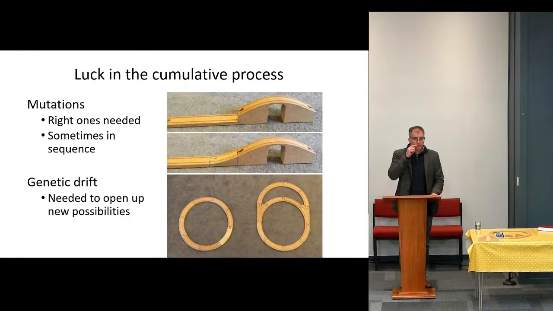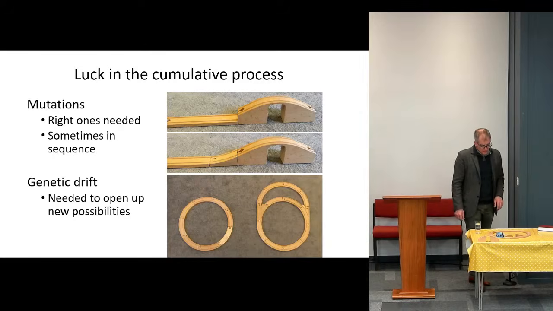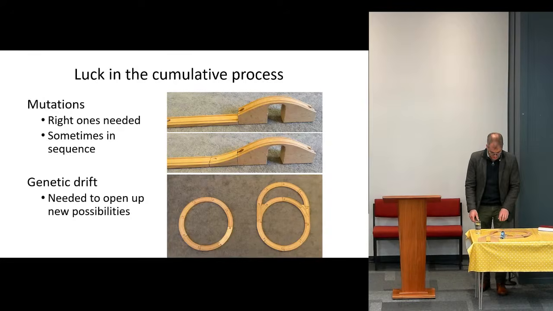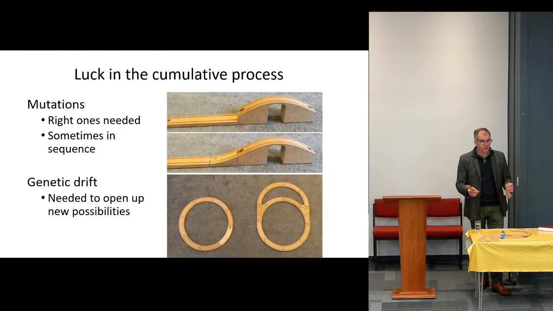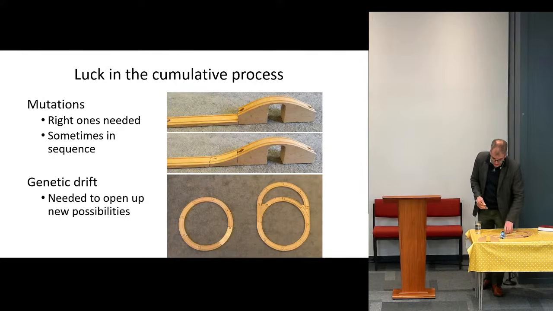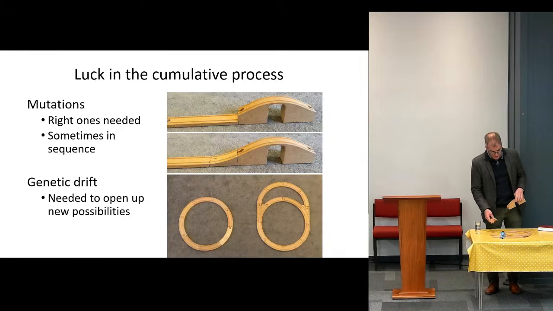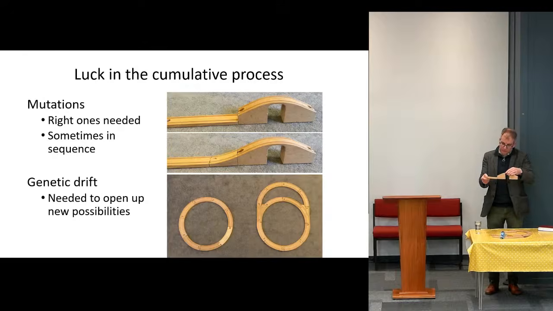Well, when you first hear that, you think, well, that's really neat. You know, that was pretty clever of Darwin to think of that. Surely this explains everything. But you have to remember, this is a really, really simple example. All I've done here is I've built up a circle. Sorry, I just broke it. But let's think about how much luck would be needed if I wanted to build up something more complex than a circle. For example, to really start to build a complex train set, tracks start having to cross over one another, don't they? But I can't just add this bridge straight onto here because the train track's not going to work if it joins like that.